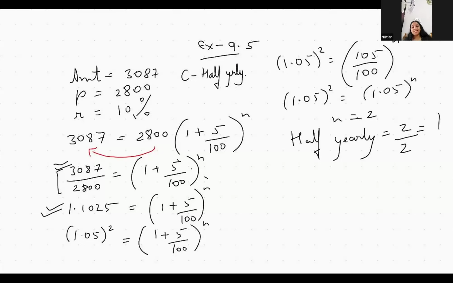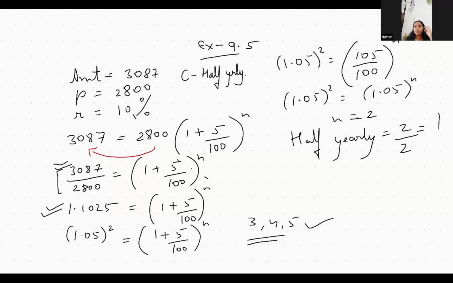This is the same method, guys, that we are using in all the questions of this exercise, that is the third, fourth, and fifth question. The same method will be followed. If you are able to find the square or cube root, your powers will become equal directly. But if you are not able to find the square or cube root, first divide, then find the square root of the number you get after dividing. That will be your n.